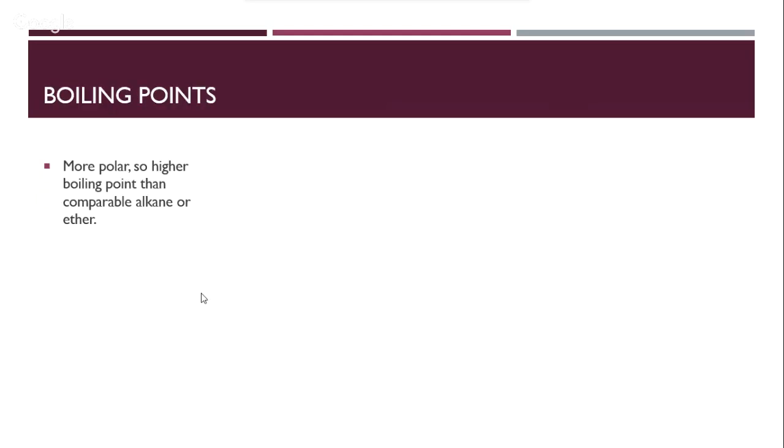Now let's look at the physical properties. Again, we'll have to look at boiling point, solubility, and its nature. All aldehydes and ketones mostly, the lower ones are basically liquid in nature, and the higher ones are gaseous.